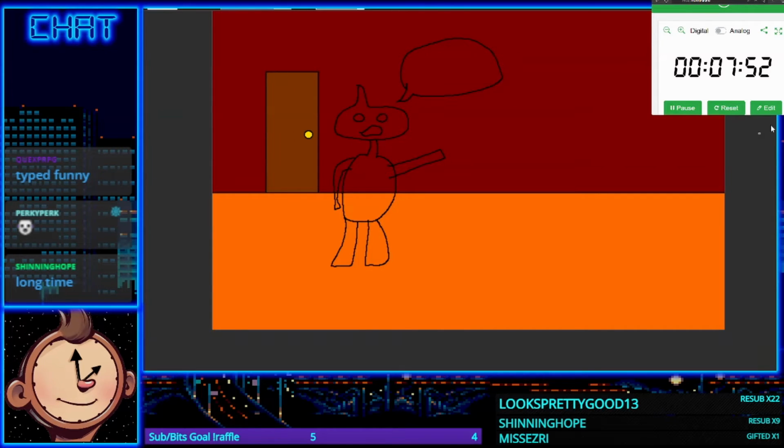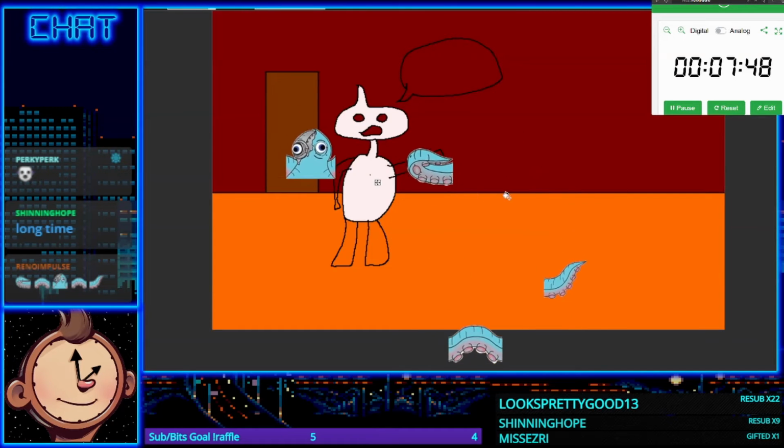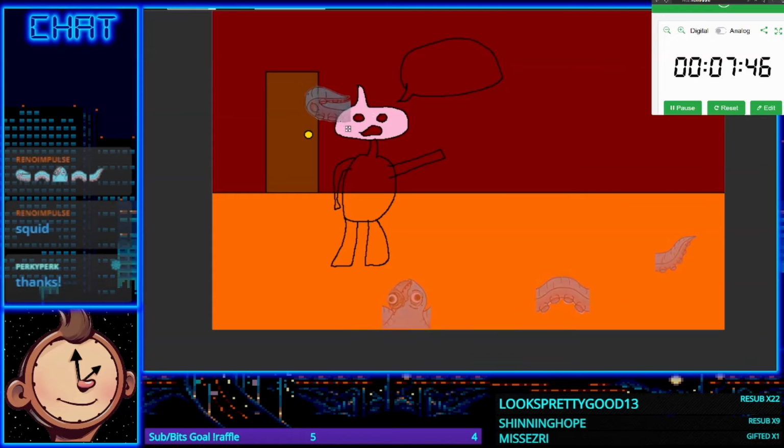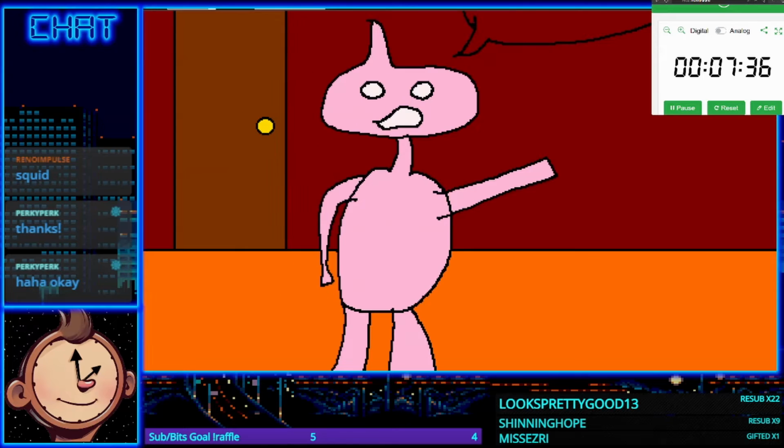All right, what am I up to? Let's see. We need... Dude, roar! That's not the color I wanted. There we go. He's a pink garlic. And for some reason, he has no soul.